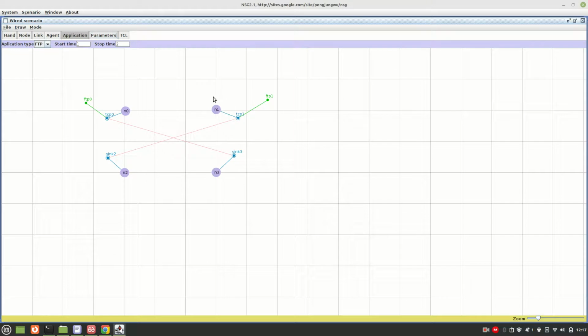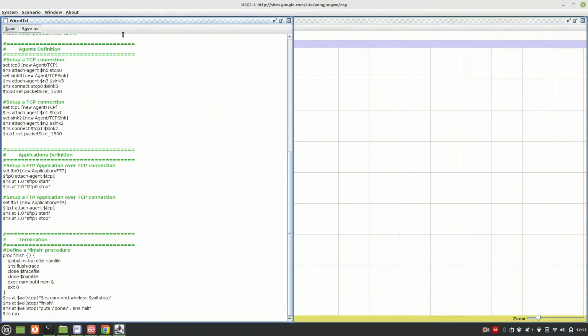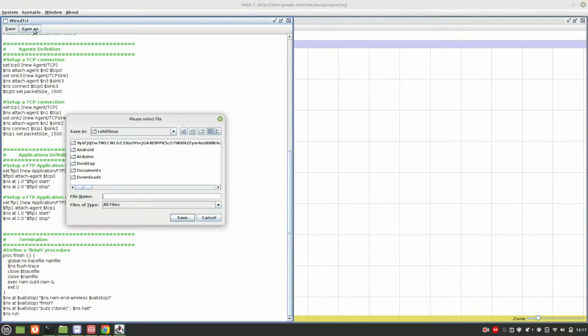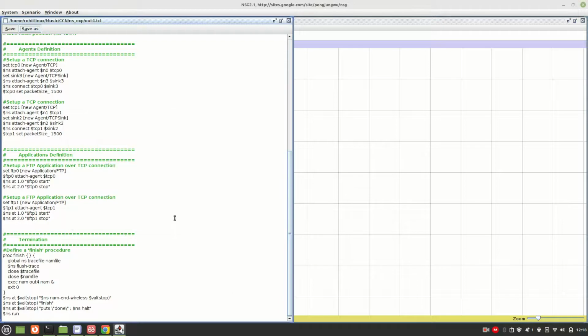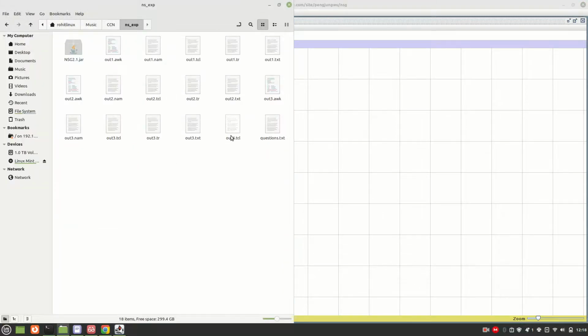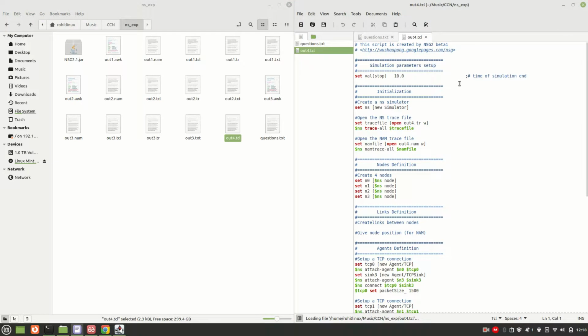Then click done and click TCL, click save as, and go to your directory ccn. So here out4.tcl, click save.